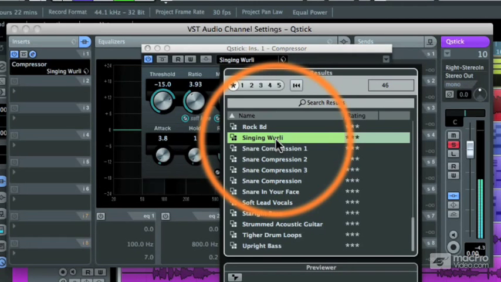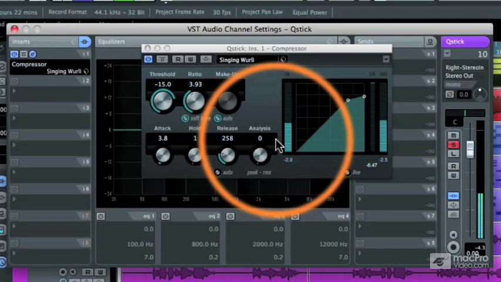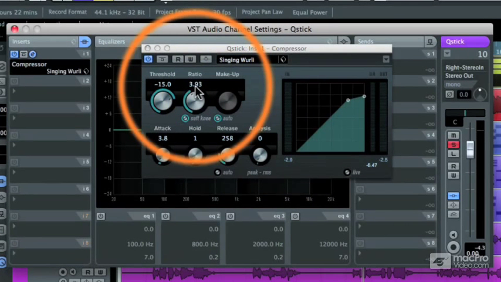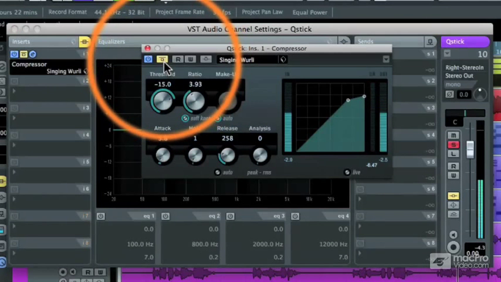So if I wanted to go with those settings, I'm going to double click and that will close the presets window. So now that we have some compression settings called up, let's listen to the playback and use the bypass button to listen to the before and after. You can hear that with the compressor on, the volumes have been smoothed out, and it makes it a little bit easier to hear that track even during the quiet sections where the guitar was played softer. So that's a pretty good setting for this track.